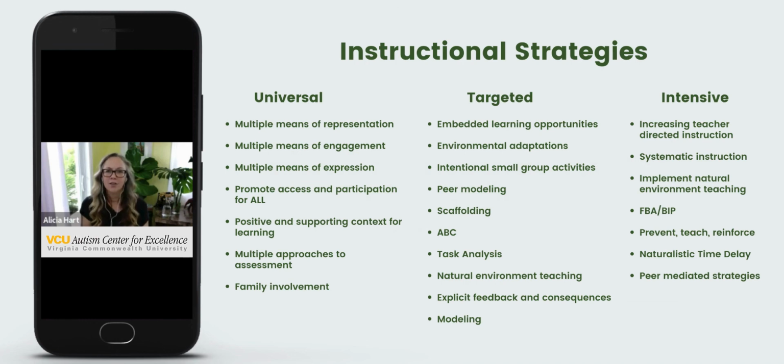A lot of these are the same instructional strategies that you use in your classroom, right? Now, we're not going to make teachers out of family members in the first week. We're not expecting you to teach family members how to do each and every one of the things on this slide. And actually, Stephanie and I have had some really long talks about which are the most important ones on this slide that might be the most helpful for families. And we could all come up with probably different ones that we think are the most meaningful.